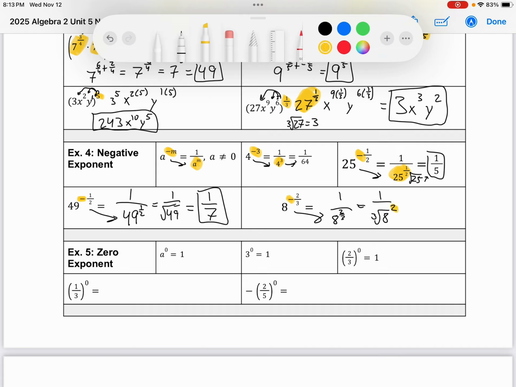This squared is one thing that people keep forgetting. It's 8 to the power of 2/3, where the third tells us the root, and then the top number, that 2, tells us that it's the cube root of 8 squared. So you got to use both numbers when you're simplifying this. So the cube root of 8 is 2, but we can't forget that we have the squared there. It'd be 1 over 2 squared, which would be 1 over 4, or 1/4.